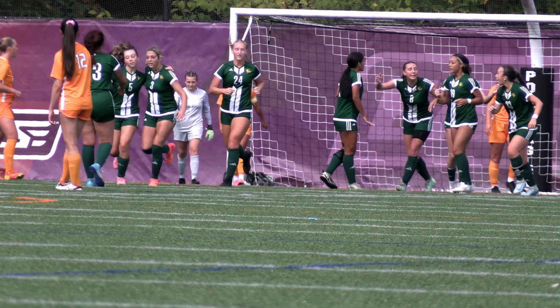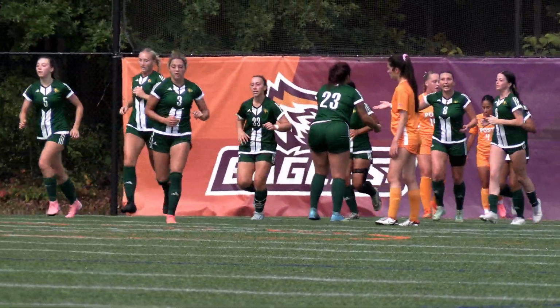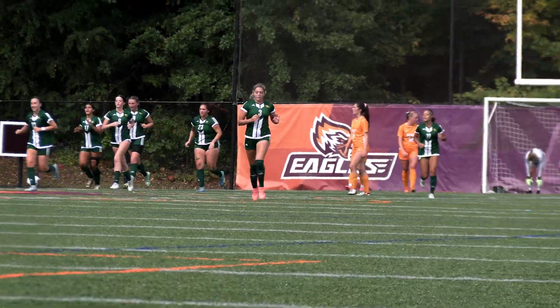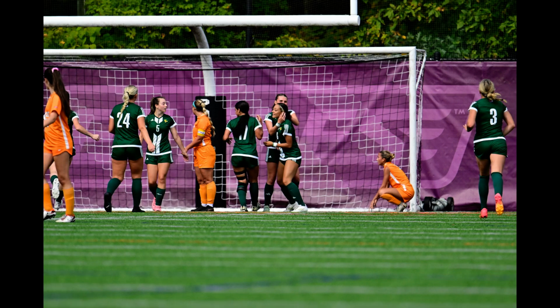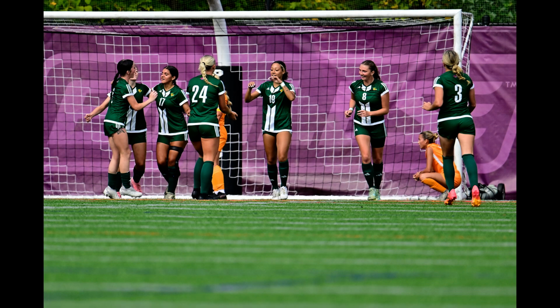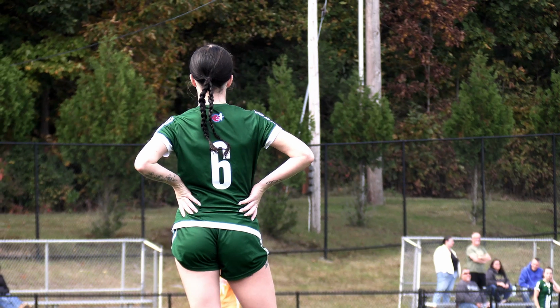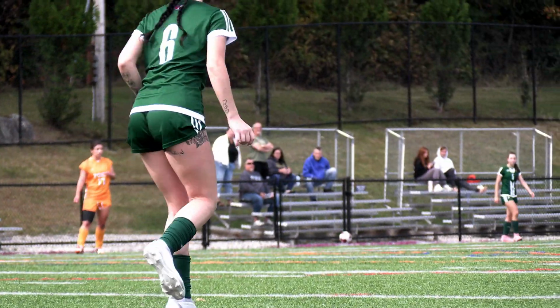But, you know, this is clear across the field right here. I don't usually even attempt that with the still camera because it's just too far away. So, here I did a few because I kind of felt guilty. They scored a goal and I missed it. But, you know, it's pretty far away. And there were lots of heat waves. At some point, the sun came out. It got kind of warmer. And you'll see a lot of heat waves in the video. And that kind of distorts your images when you shoot that far away. So, again, it's too close.